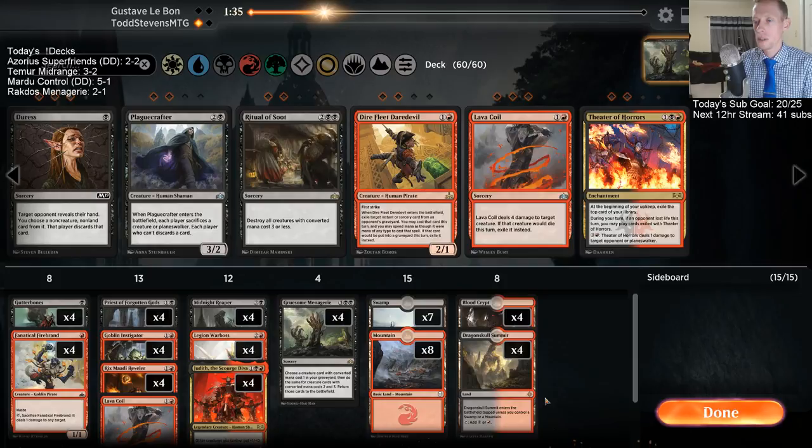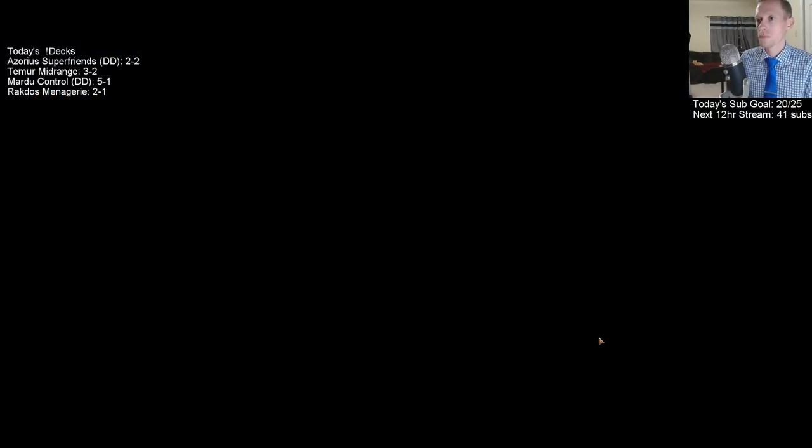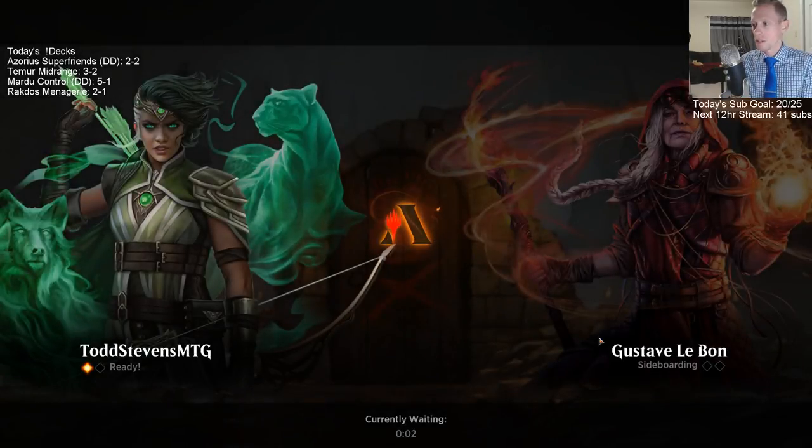I don't even know what our opponent's doing. They're just playing some blue and black cards. Well, they had a Karn. I'm gonna play this Direfleet Daredevil over the Lava Coil.